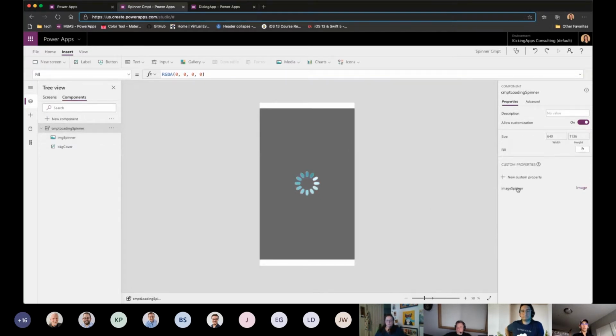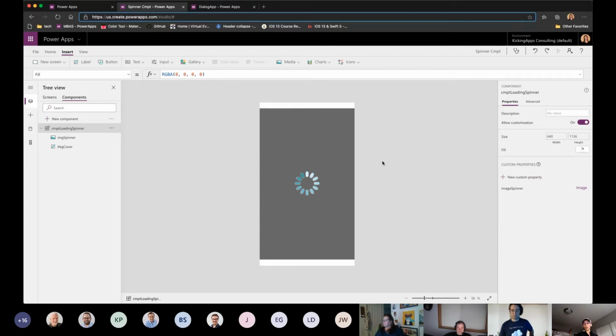The great thing is that you have the ability to create your own custom properties, and this is how you will talk to the component. You'll have the option to create inputs and outputs from your component, and we'll go through that a little more later. For now, I just wanted to show something that's used frequently.